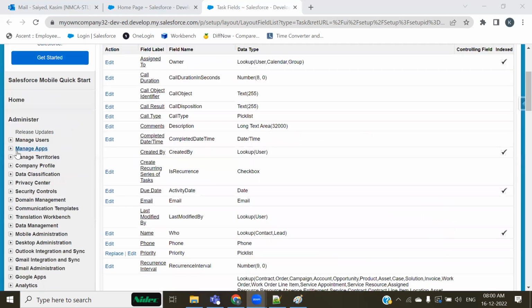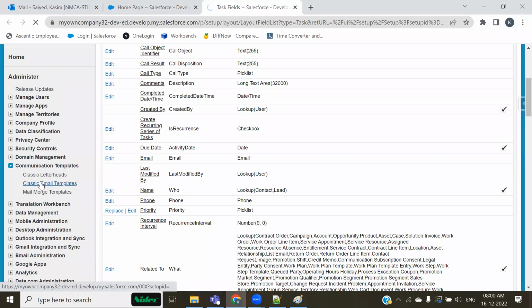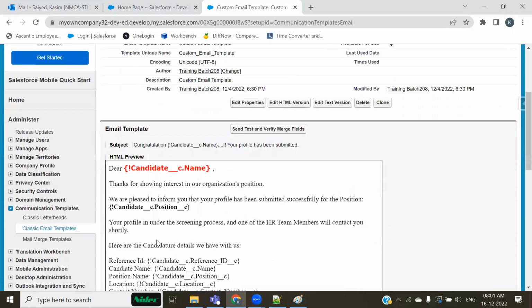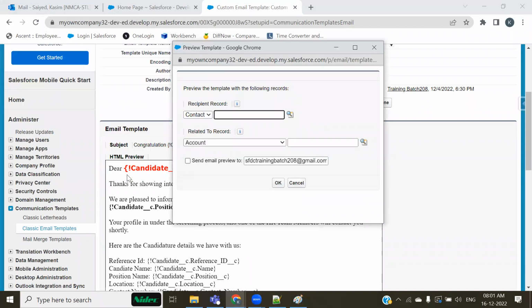Let me show you one more thing. See, you have understood how we can create the email templates and how manually I could test it, right? If, let's say, this is one of my email templates and I wanted to test it, although this is on the candidate object, let's just make this assumption that this is on the lead object. All right, let's understand this. And I wanted to test it, I'll go with this button, test. Because I'm telling you that this is on the lead object, you wanted to test it.